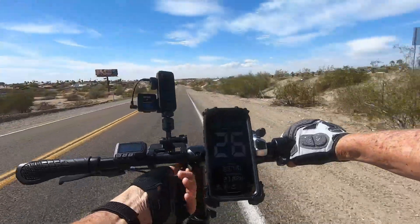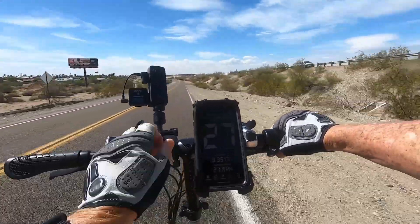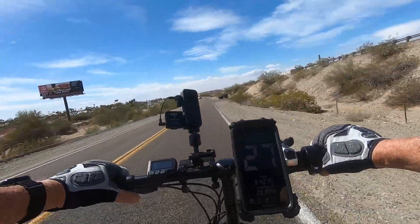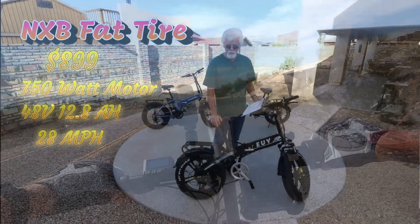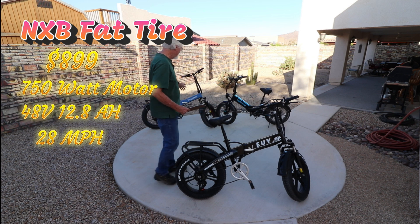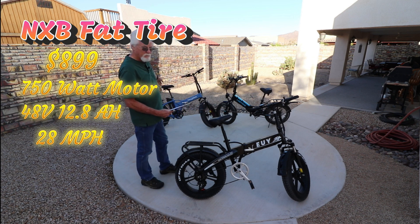Top speed: this one goes 25 to 29 miles an hour all day long. The last 25% of the battery or so, we were going in the low 20s, but it was 27-28 mph and we'd get 29 with some pedaling. The most speed we got on the Haibike was 20 miles an hour — it's capped there. I might have got 21 or 22 after removing the restriction, but the brochure says 20, maybe a mile or two more with pedaling.